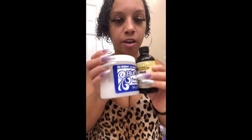You can either put a bonnet on, or like I said, let the baby freestyle. My baby's 9 months, so all I do is add just this in his hair and the other one in his hair. I use these two products. If I run out of this, I'm going to my cabinet to grab this for his hair. I use nothing but coconut in his hair, okay? Nothing but coconut. Not these other products, Blue Magic, the Super Sure Growth.